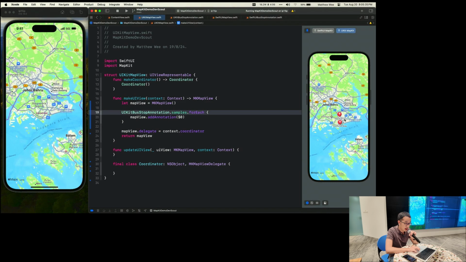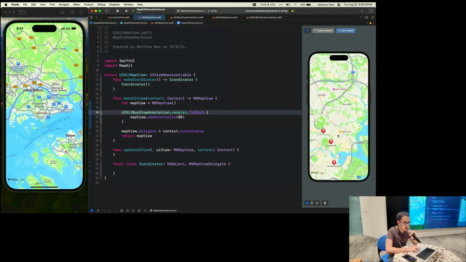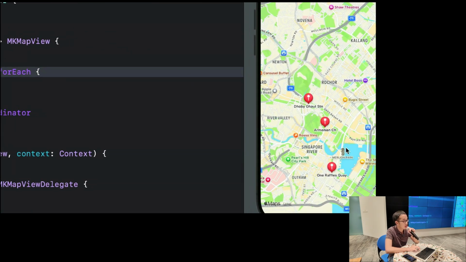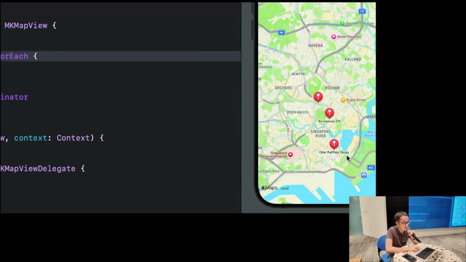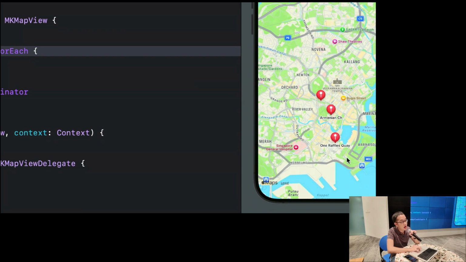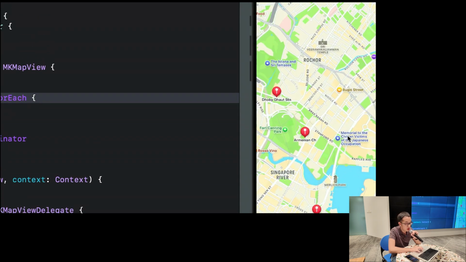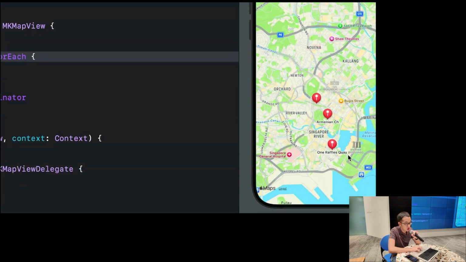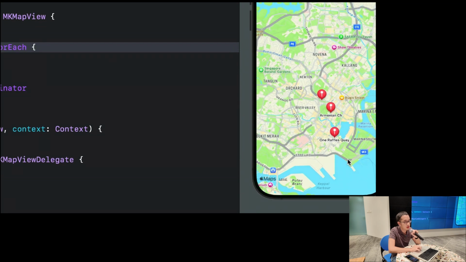Another thing I like about MapKit that other SDKs don't have is that it does text collision detection. For example, you see here, Singapore River is a big word, but if I zoom out, you can see that it disappears so that it doesn't collide with the text of the map annotations. And this happens to all of the other annotations that are provided in MapKit. So you see on top, Dhobi Ghaut station, the text will disappear once it's about to collide with the other bus stop.